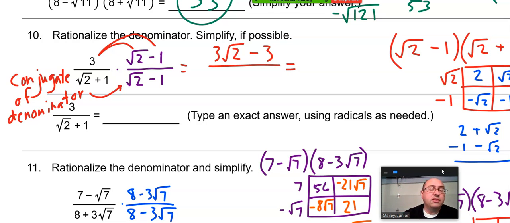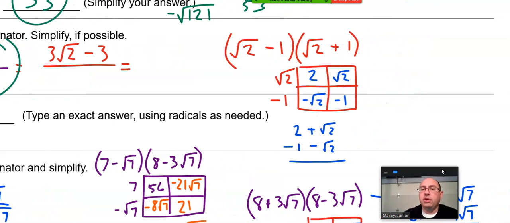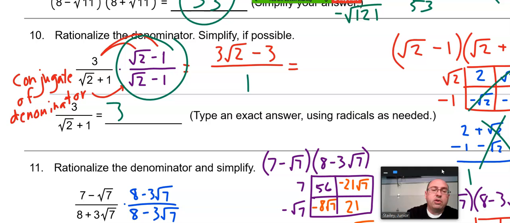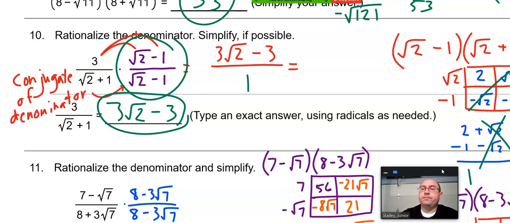All right, now when we do this, we have to do the same thing to the bottom that we did to the top. So you'll see I multiply the top and bottom by radical 2 minus 1. Well, the top's pretty easy because you're just distributing a 3, right? The bottom's where you're multiplying the conjugates together. And so you could see I did that kind of work over here and ended up, those things are going to cancel out like we've talked about before. And 2 minus 1 is 1. Well, anytime you divide by 1, that's nice because it's just the same thing. 3 radical 2 minus 3 is your final answer.